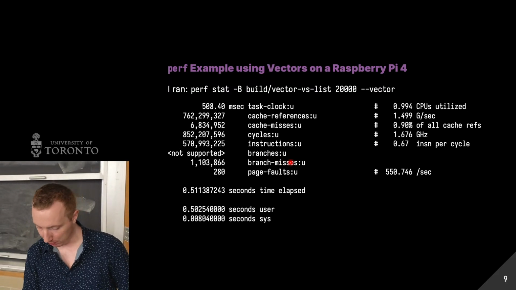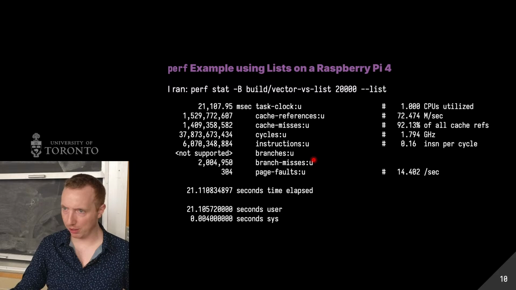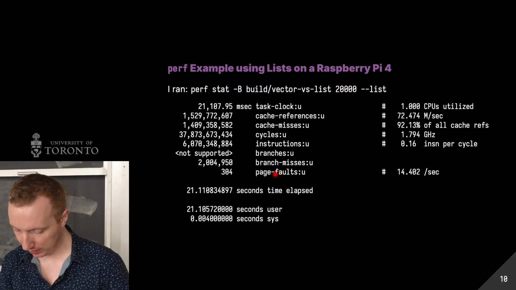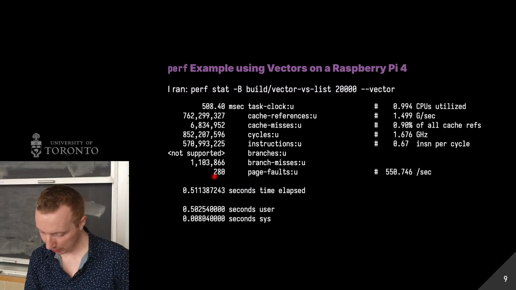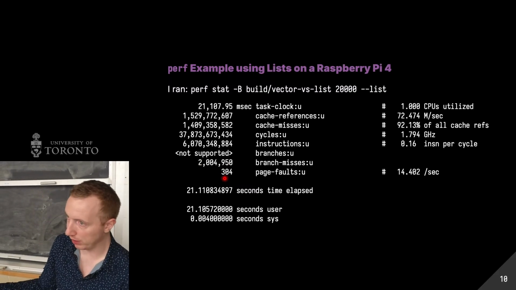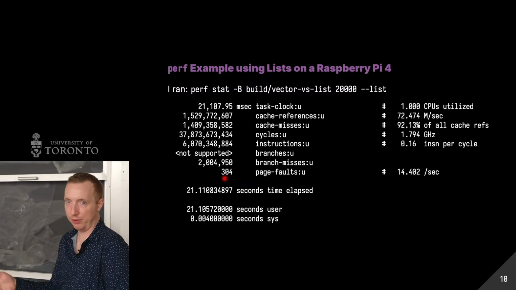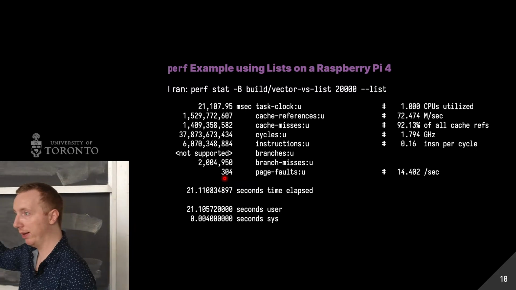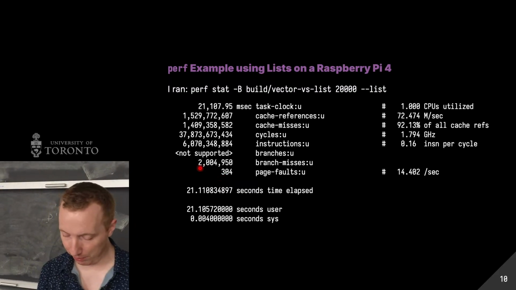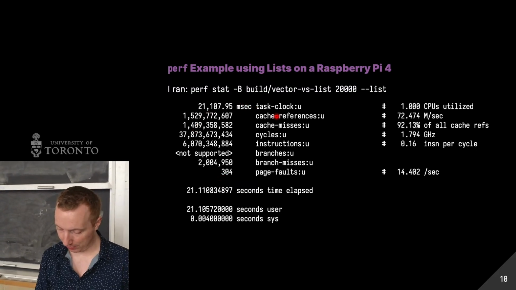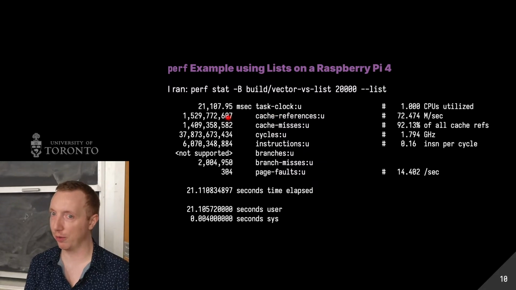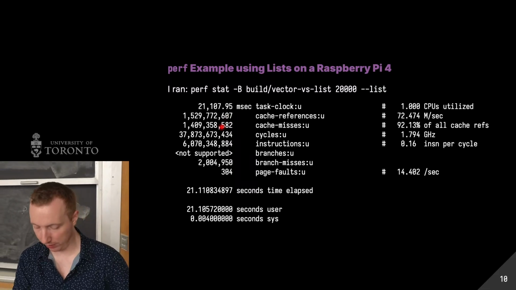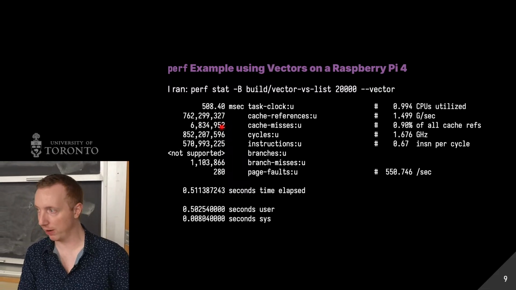And then branch misses. I doubled the amount of branch misses, but you know, the cache was the dominating thing here. I had slightly more page faults, so I had like another 20 page faults. That's probably just due to how much more memory lists use than vectors, which isn't that bad. Typically that doesn't really dominate performance. It is these cache misses that absolutely trounced us. So good tool to pick up if you want. And this is 21 seconds versus 0.5 seconds.